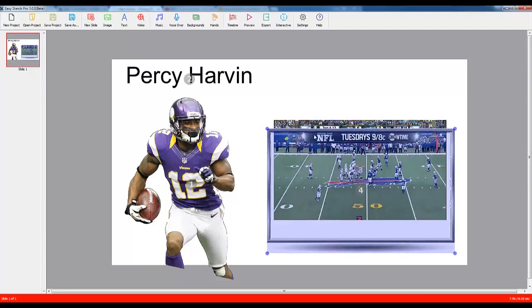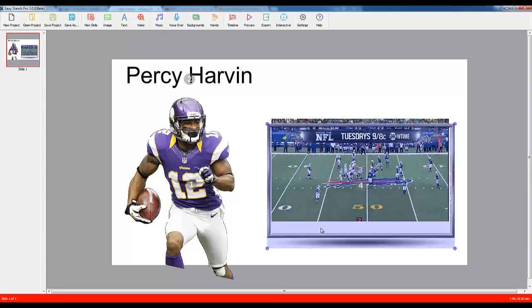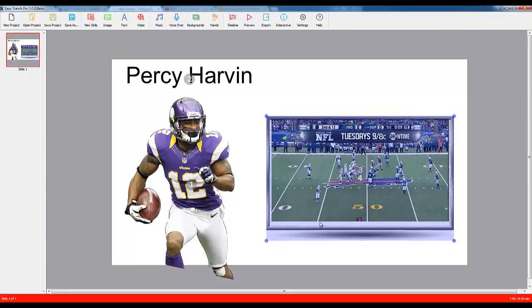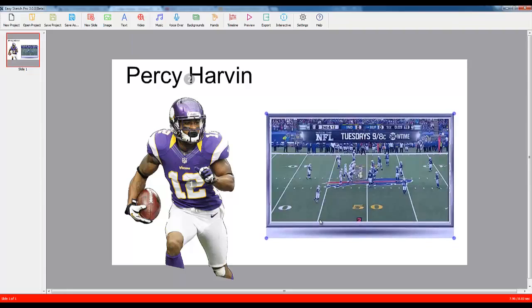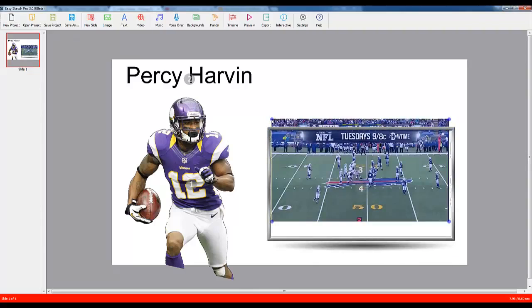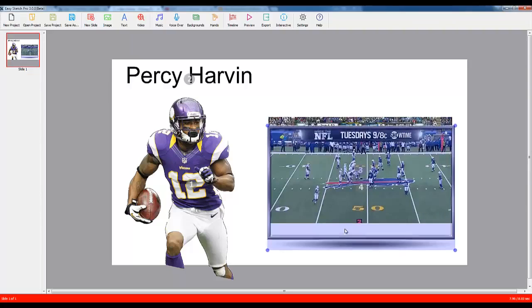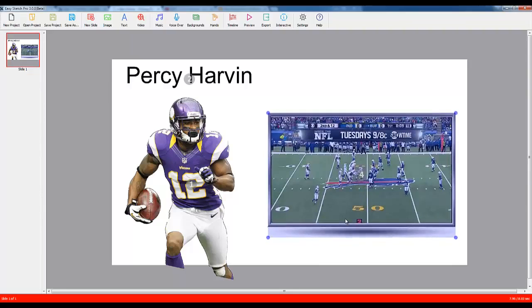Let's make the video just a little bit larger as well. Okay, I think that'll work. Let's be perfectionists, and even though this is only a demo, I just want to fit this video inside the frame. There we go. That looks a lot better.